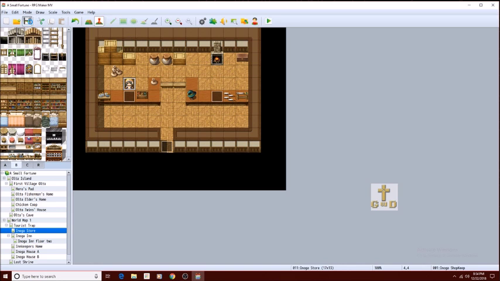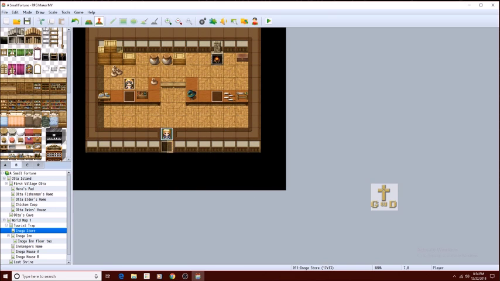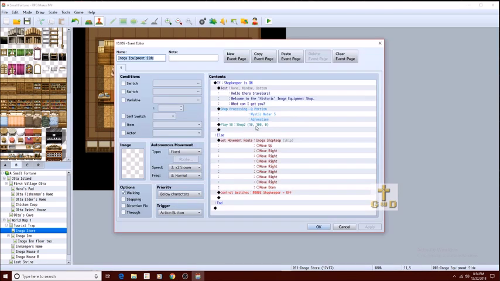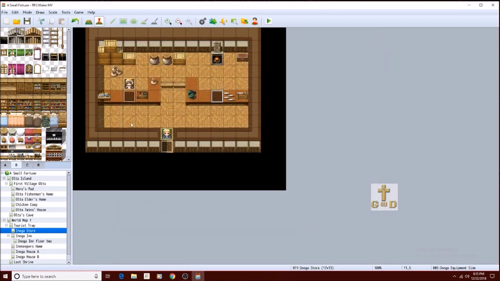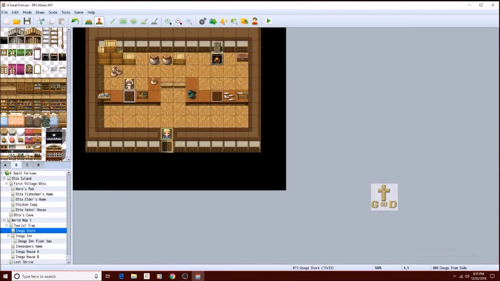So let me save. Yeah. Let's do starting position player, because I want to see how this looks. And then we'll see whether or not I actually got it working. Oh, wait! I need to set up the equipment section. Oh, crud. I can just do a basic item. Let's see here. If shopkeeper is on, else she'll move. I need to replace... Which one do I need to replace? Okay, this one over here.